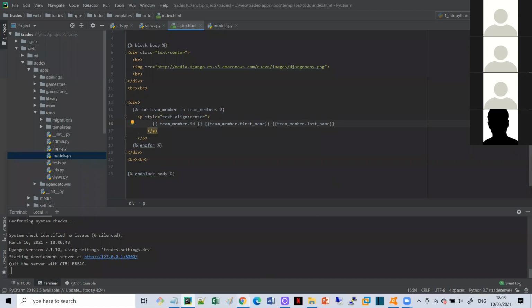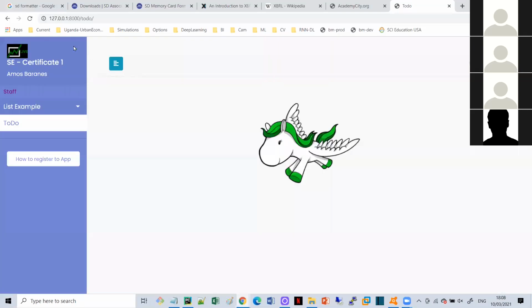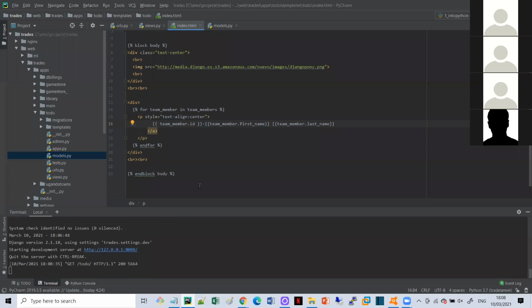So let's run it and see what happens. Refresh. Hey, you see I got one, it's the ID, Patricia. And then I have two, Michael, and three, Brenda. We did it, if you remember, when we studied databases. And we uploaded the images of them. Now, the only thing I did is just show their names. I would like to print also their image, the one that I just deleted a second ago.